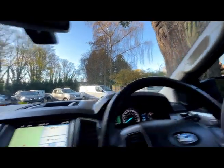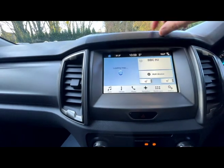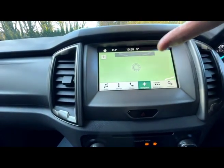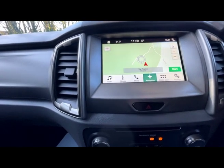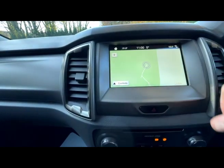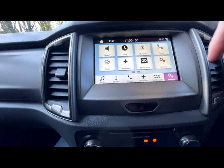The media centre is arguably the best you can get. I think the Navara is a close second, but what I like about the Ranger over the Navara is that the map is fluid — just like using a phone where you can pinch in and zoom out, it works at the same speed. You've got lots of different options, and what I really like is the crosshairs feature — if a postcode isn't recognised you can scroll on the map, click, and it'll guide you to it. The later system on this one has Wi-Fi, Apple CarPlay, Android Auto, Bluetooth — everything you could ever need.